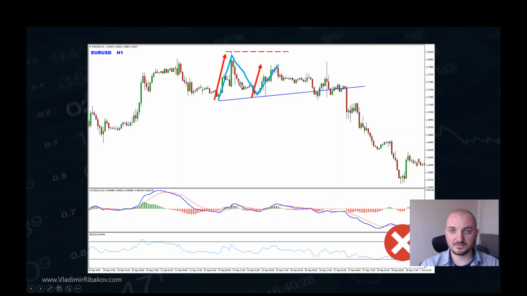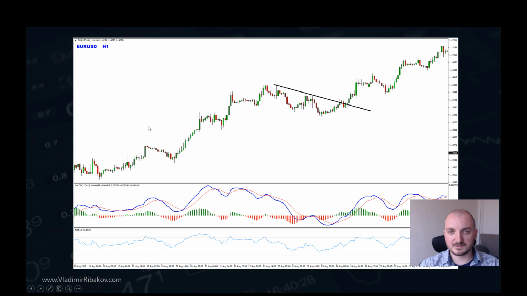In this example it's pretty obvious and clear that we never even got close to the ABCD, and the price never broke above B. In this case, we might say, okay, this is a triangle that we're going to trade, but then you're trading a completely different pattern, and this is not a simple trend line anymore. So that's pretty much the idea.